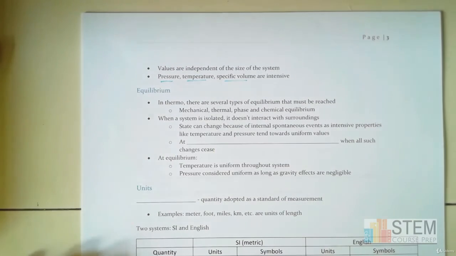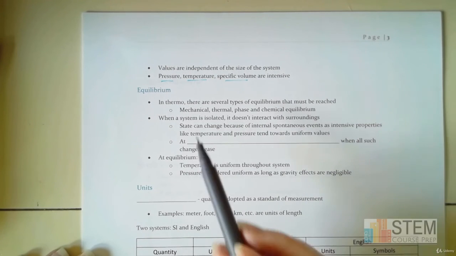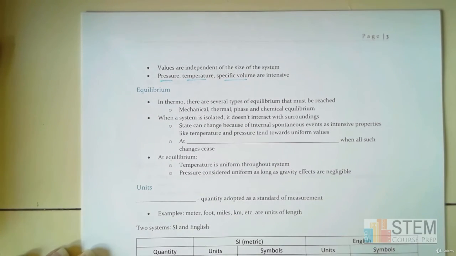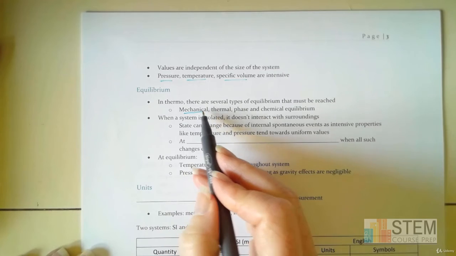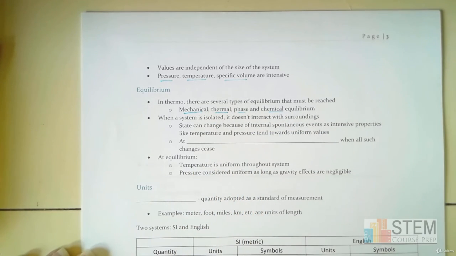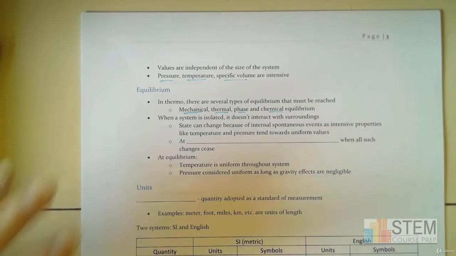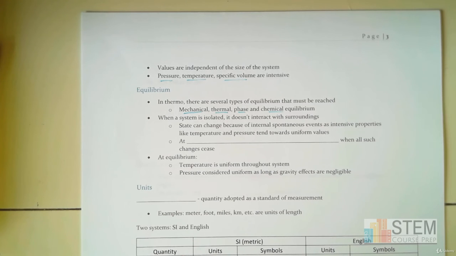And let's cover equilibrium and then we'll stop on this video. When we're talking about thermodynamics, we've got several different types of equilibrium that have to be reached: mechanical, thermal, phase, and chemical equilibrium. In thermodynamics, this is going to be a little more involved than what you might have seen in, say, a physics class or a statics class, where you're just looking at a system and then finding your one equation, the sum of forces equals 0. That's what you had to do. Here, you've got more to think about than just that.